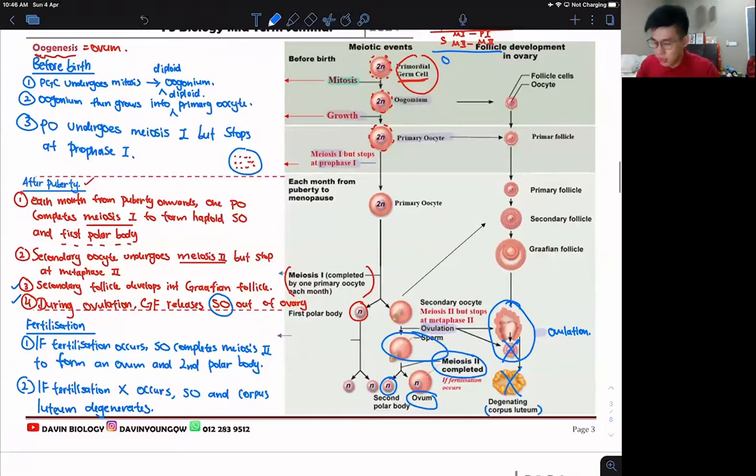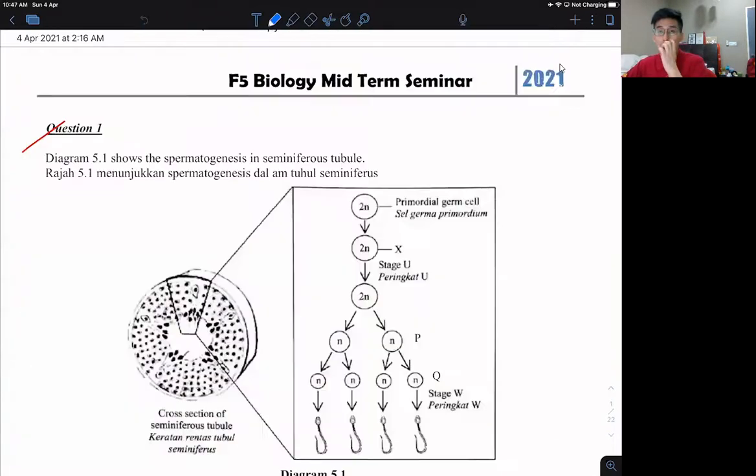Now, if you've done so already, let's do a question. Let's start from question 1. Behind the notes there, page 9. Let me drink a bit of coffee first. Okay, we come here.